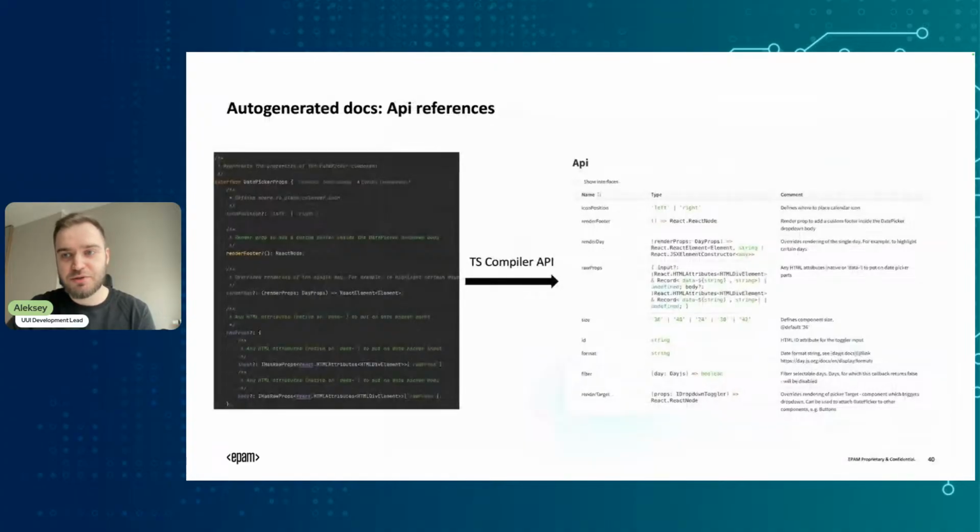In addition to examples, we also have an API reference section for each component, exported from the package interface. What might be interesting is that we fully auto-generate this section using the TypeScript compiler API to extract this data based on TypeScript interfaces with JSDoc comments. So you can find these descriptions for interfaces not only on our website, but also directly in your code editor when using UUI components.